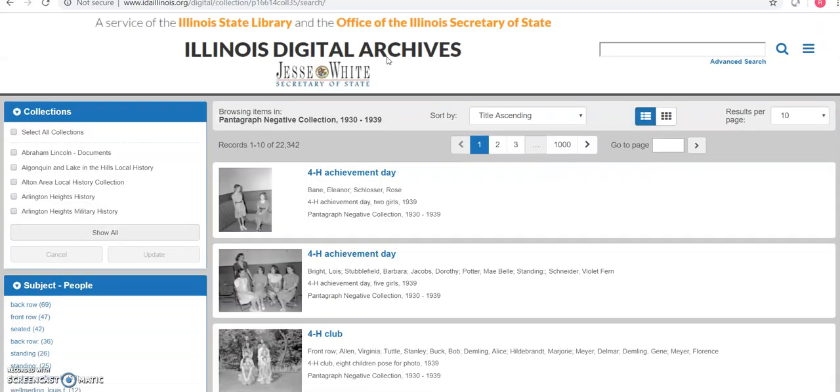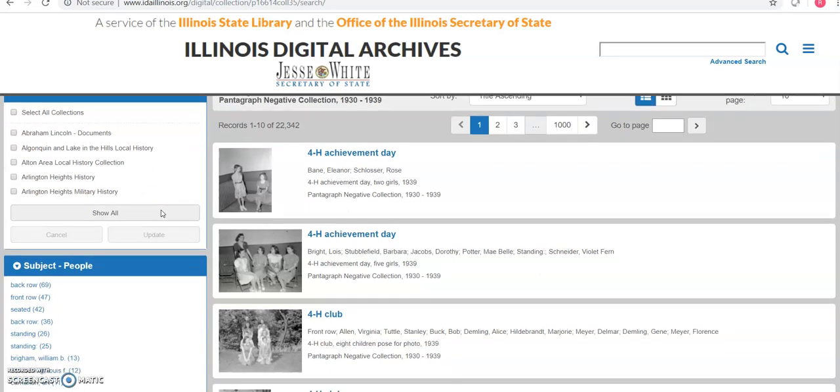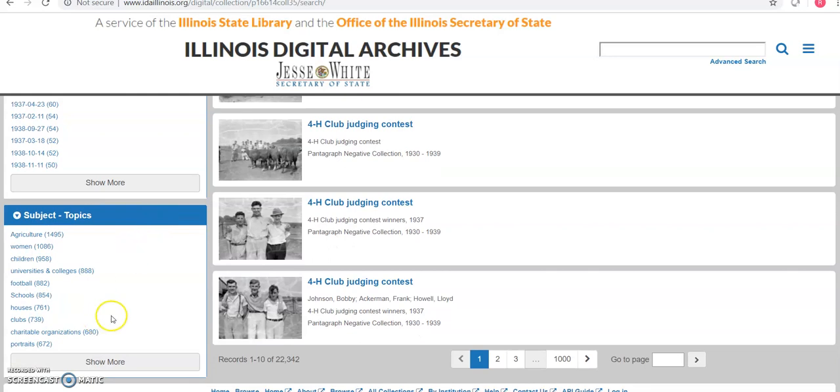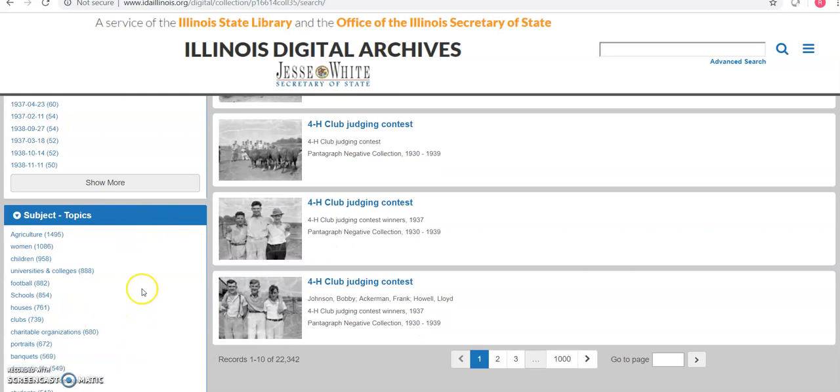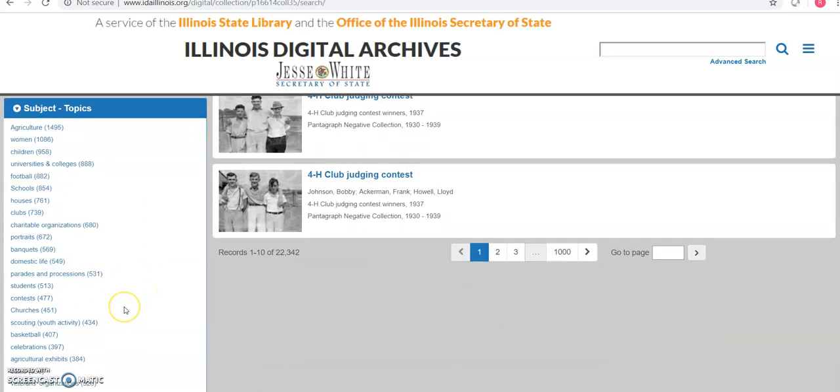Now on this page you can see on the left-hand side of the page there are 5 tiles. The first one allows you to connect to all the different Illinois Digital Archive collections from different libraries and museums. If you scroll down to the 5th of the tiles, you'll see the subject topic headings. This list shows the 200 or so most frequently used topic headings in the collection. Now, many more tags are used on a less frequent basis for things like grocery stores or factories. On the right is the search bar.